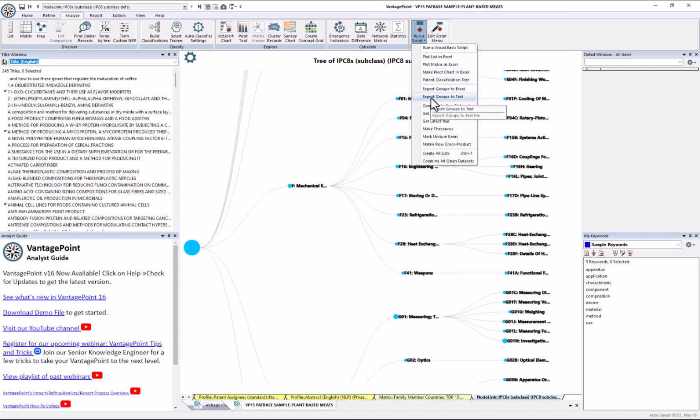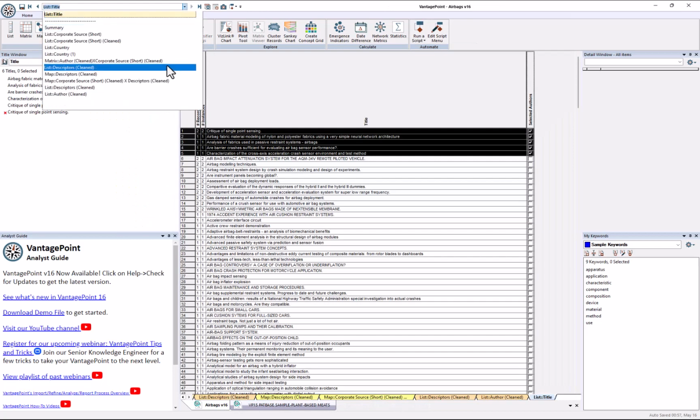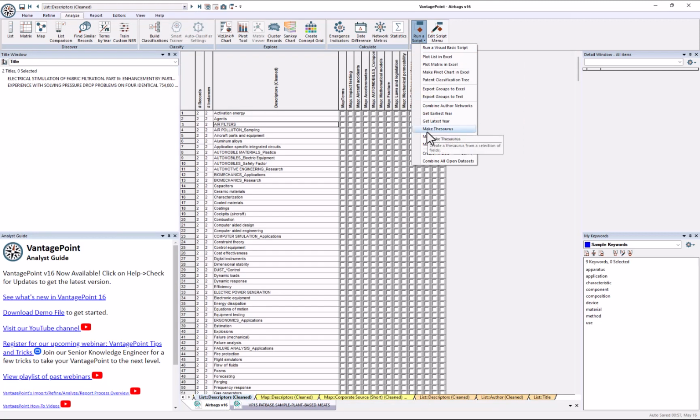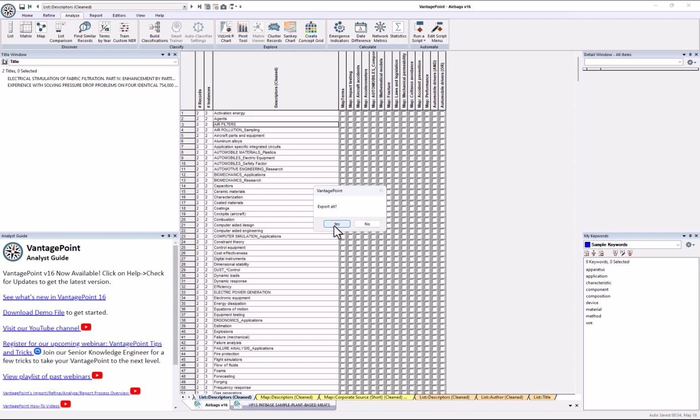Export groups to Excel or export groups to text is again just what you'd expect it to be. Let's go back to my list of descriptors. I can run a script, export groups to Excel. It asks me if I want to use my open list.